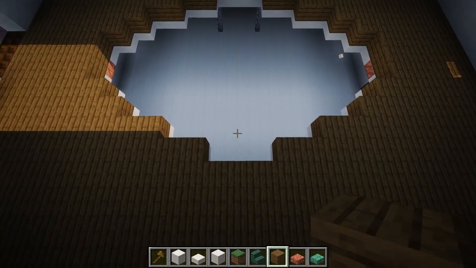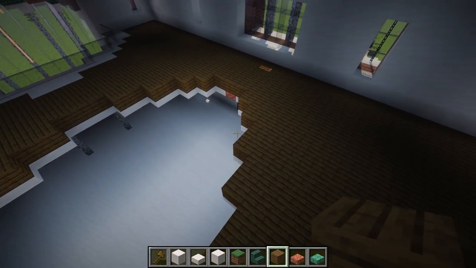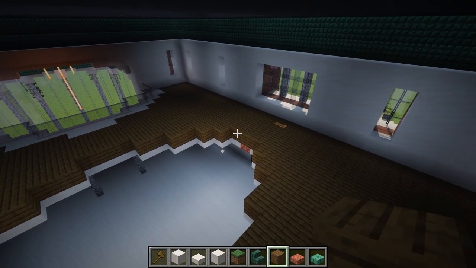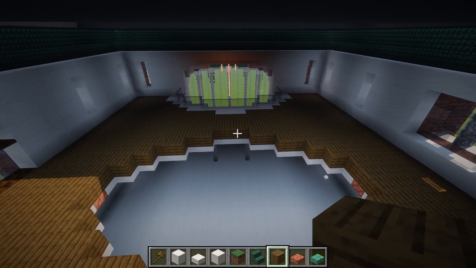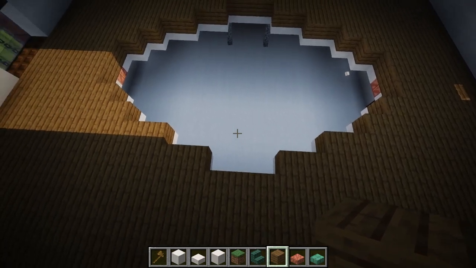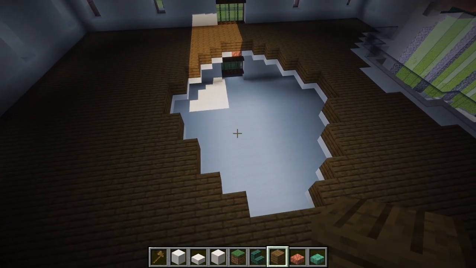By the way, of the oval design, this is three blocks, and two, one. These are three again, then one, two, three, and then again. So that's the whole shape of the oval, if you want to make it yourself.